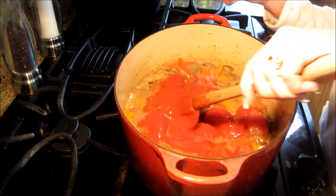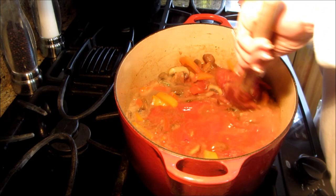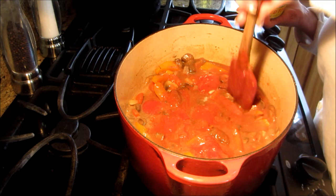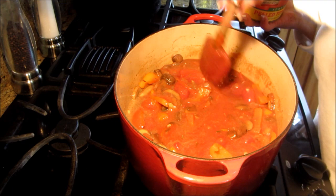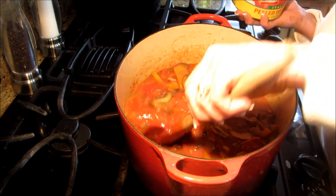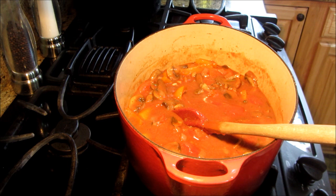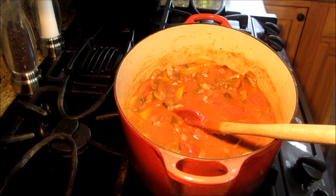And now look what gets to braise this rabbit, this gorgeous tomato-y flavor. If you need something else to get in here and break these tomatoes up with, please feel free. If you wanted to add diced tomatoes, you could do that, but I just really wanted to try to replicate what he had, or as close to it as possible. Since this was an inspired dish, I don't want to not do him justice. Anyway, once you do that and bring this up to a nice boil, you're going to add your rabbit, nestle that down in there, and braise that. So that's what I'm going to do, add these pieces of rabbit back down into the braising liquid.